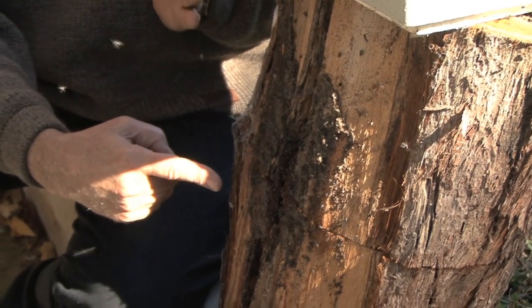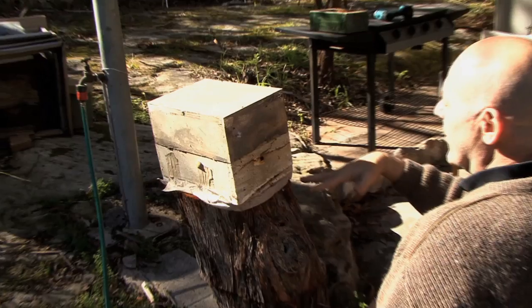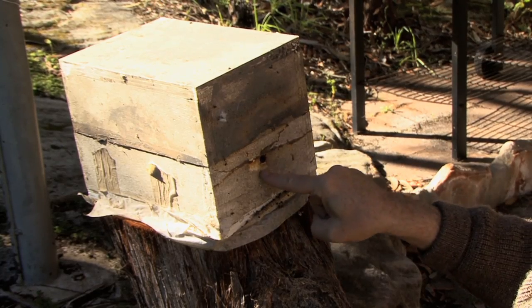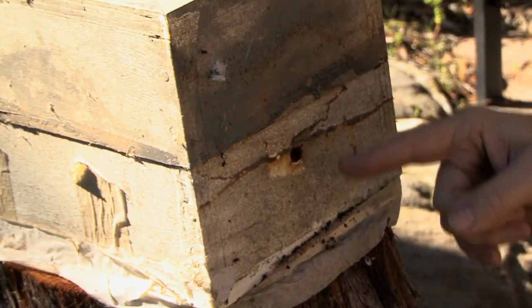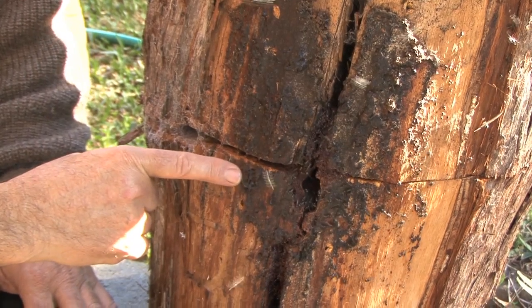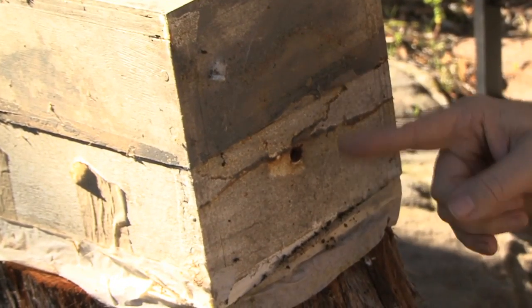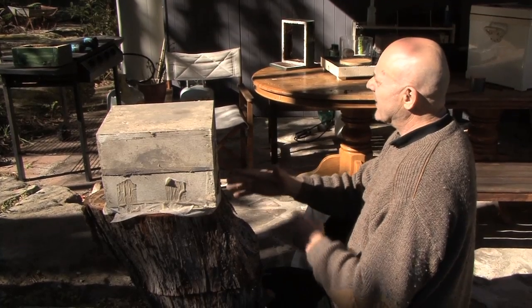If you watch this — I'll take the foam off, I've just put this on for insulation. So this is the mistake people make: because the log is hollow, they've actually put an Oath hive over the hollow, thinking that the bees are going to go in there. There's an entrance there, and they think potentially the bees would start using this as a second hive, start flying in and out. That's not what happens. The bees have still got their entrance — they're flying in and out like crazy. The bees here are going to use this Oath hive as honey storage, as food storage. What happens is they seal up the entrance; they're never going to set up a separate hive. So if you put this on your log thinking you're going to get an Eduction, it's never going to happen. It's just going to be honey storage.